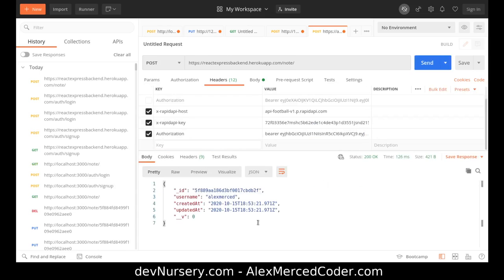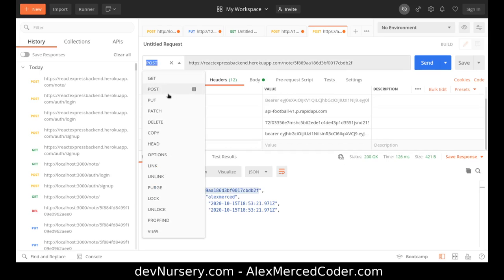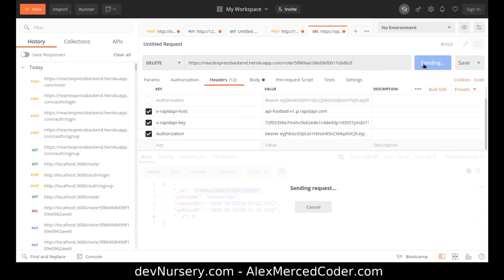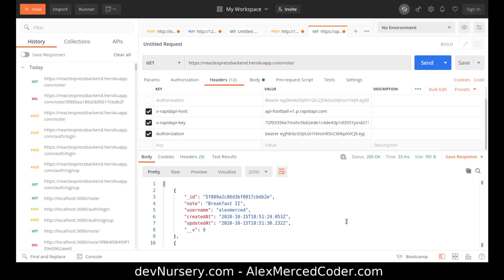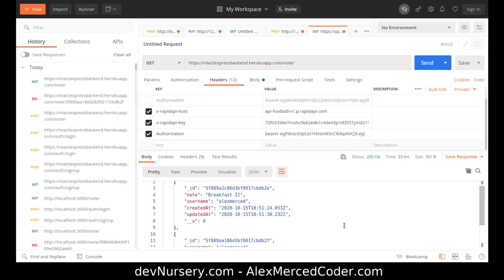Send. Okay, there's that. Let's see if I'm able to delete it manually, because if I can delete it from here, then the issue is the front end. So far that looks good. Now if I go back to get and I do this, wait, now I have 2.